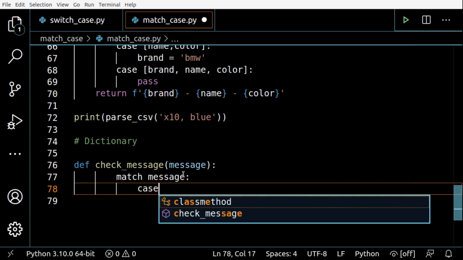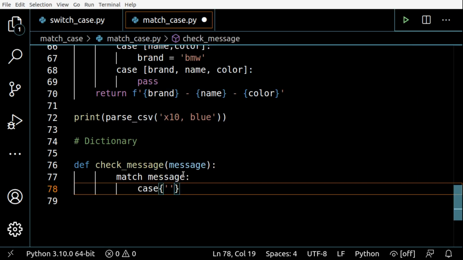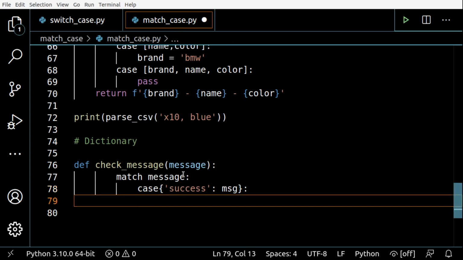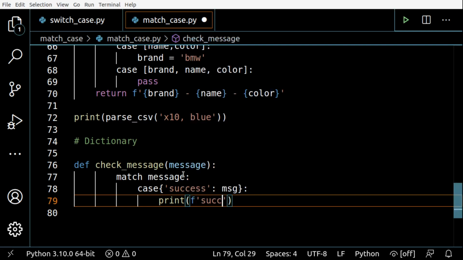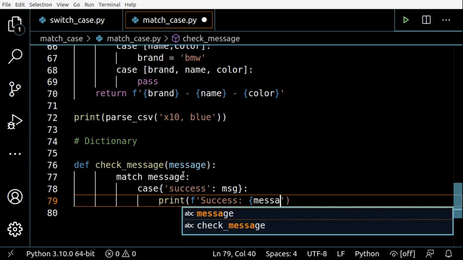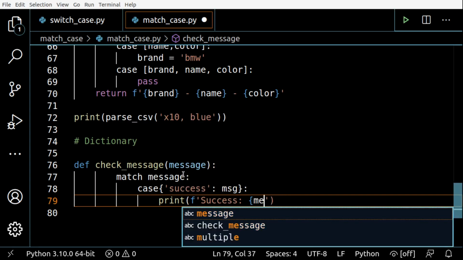Then case success message here, print success message MSG.